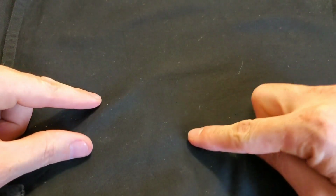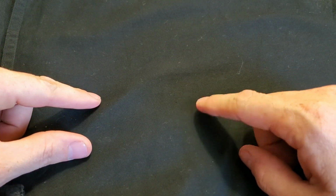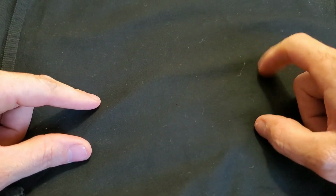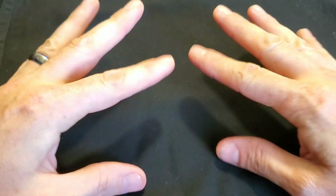What's going on, fellas? Don't mind the messy workbench. This is just a cleaning that it doesn't look this dirty in person. What the? I'm gonna have to get some scotch tape. At any rate, it's clean, it looks dirty.